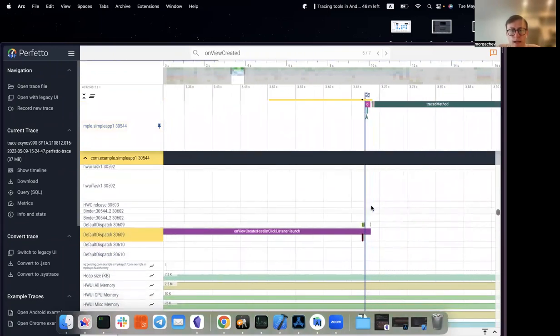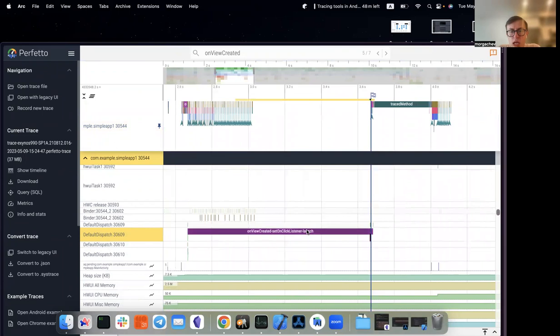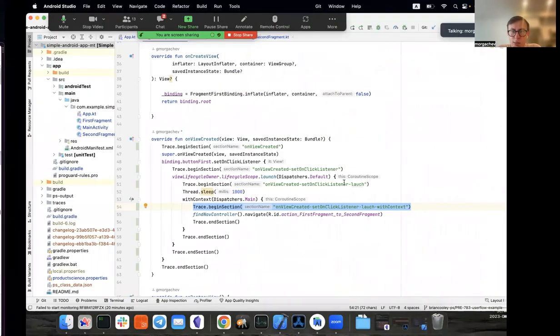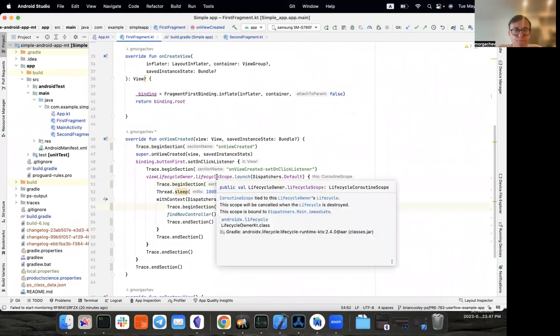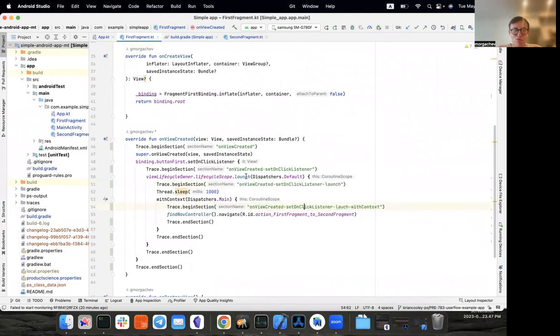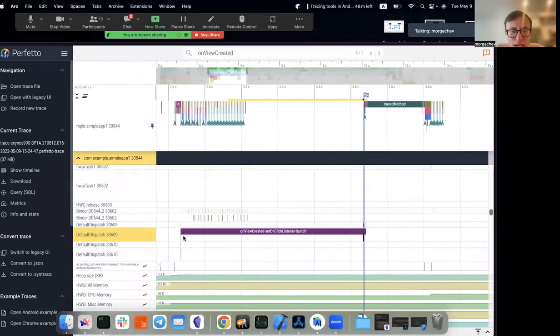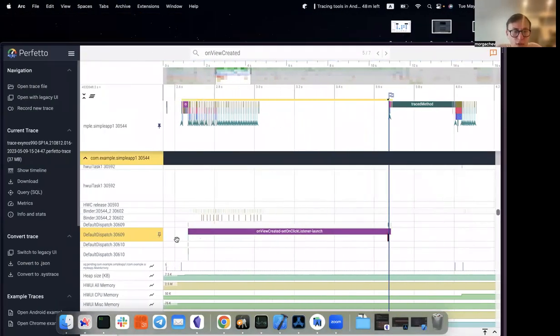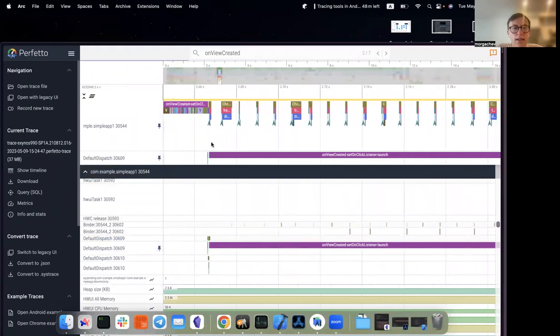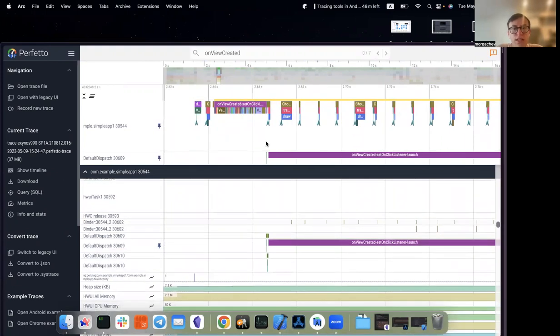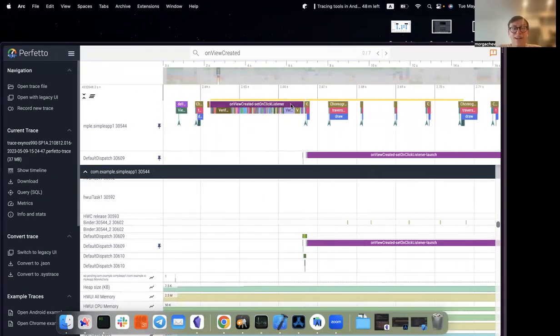Then let's see how our logic also looks in the trace. We have this launch method, which is really making this call to the main thread. Okay, so we see that we are really waiting right here. And also we see that in the main thread, I have the place where it's really scheduled in the set on click listener right here.